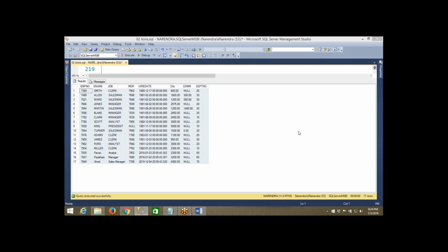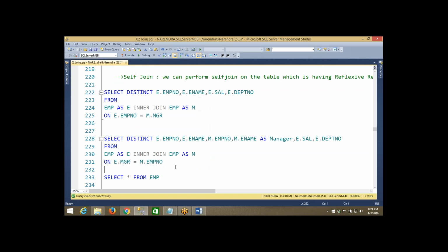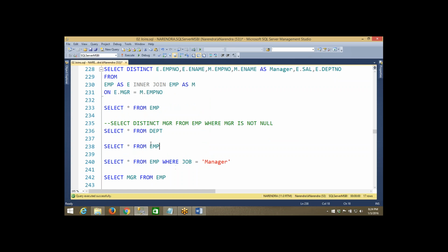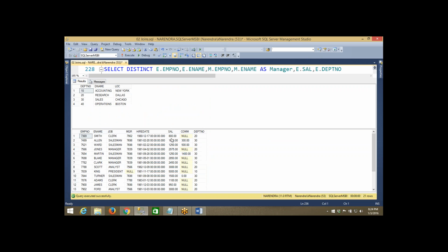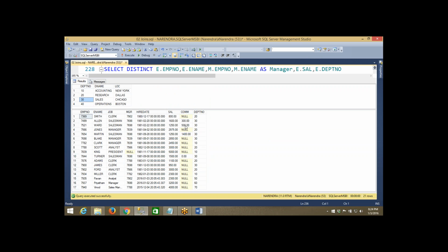Employee number and manager. Okay, so these are the two columns. I got only one response. So now in this particular situation, if employee number and manager, these two columns, are sharing the same data, can we apply the join operation based on these two columns? So far you have done so many matchings between the employee table and the dept table. Without data matching in these two columns, can you perform the join operation? No. Since the data is the same in the two columns from these two tables, that was the reason you were able to perform the join operation.